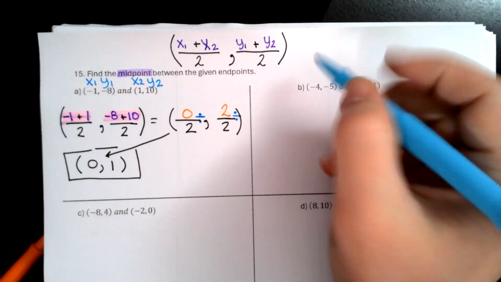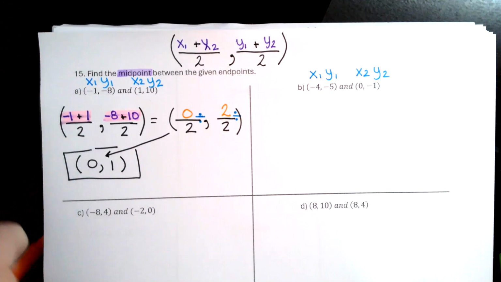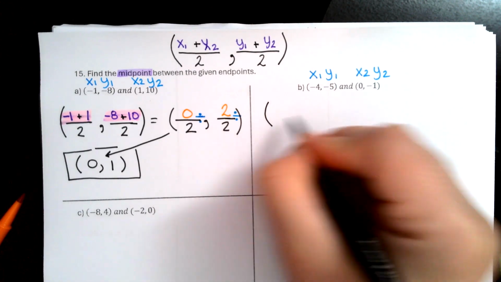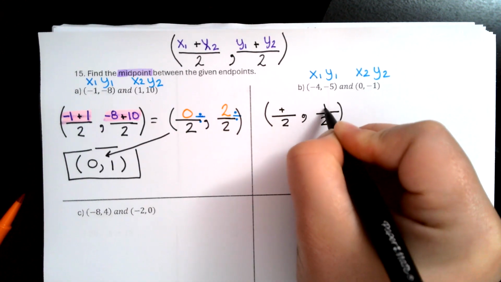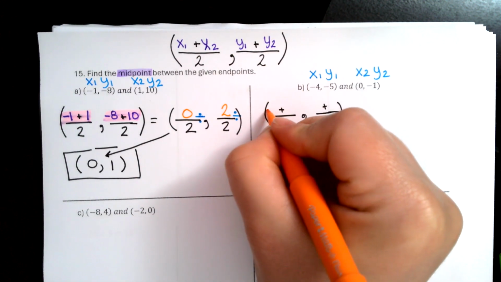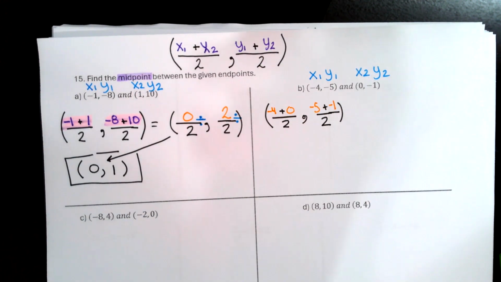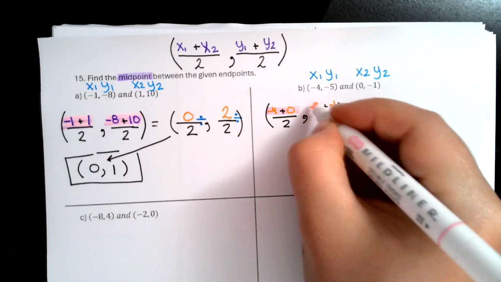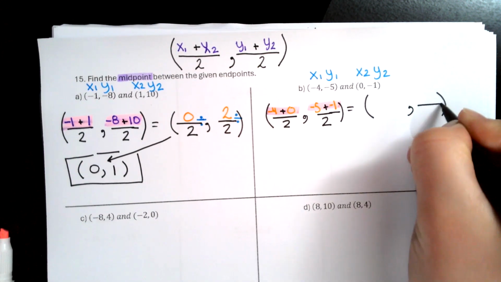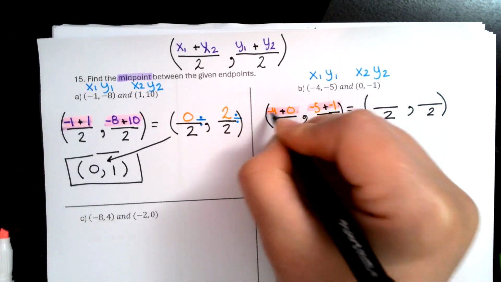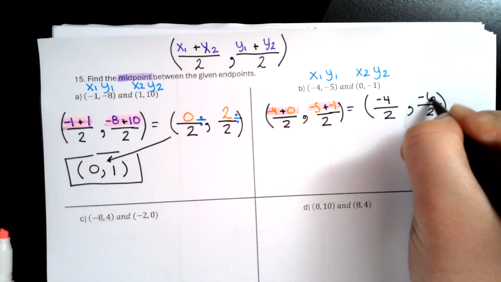All right, let's go again. These go rather quickly. x1, y1, x2, y2. In big parentheses, comma, divided by 2 with a plus. Take your x's, -4 and 0. Take your y's, -5, -1. We're going to use counters to count for the numerators for the numbers on top. Big parentheses, comma, divided by 2, divided by 2. -4 plus nothing is still -4. -5 and -1, that's -6.